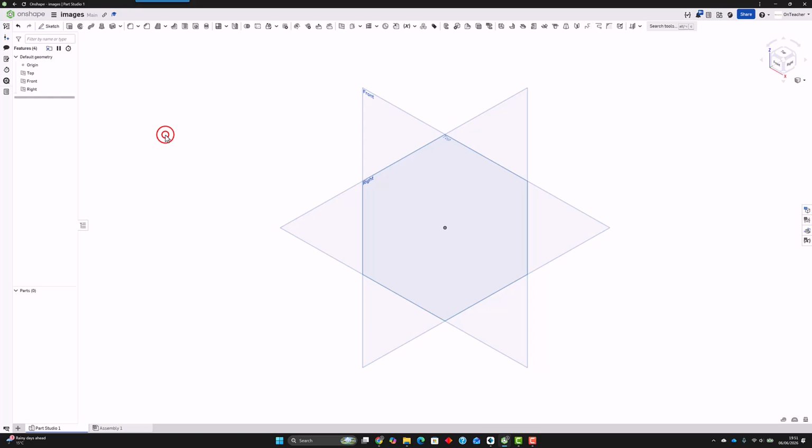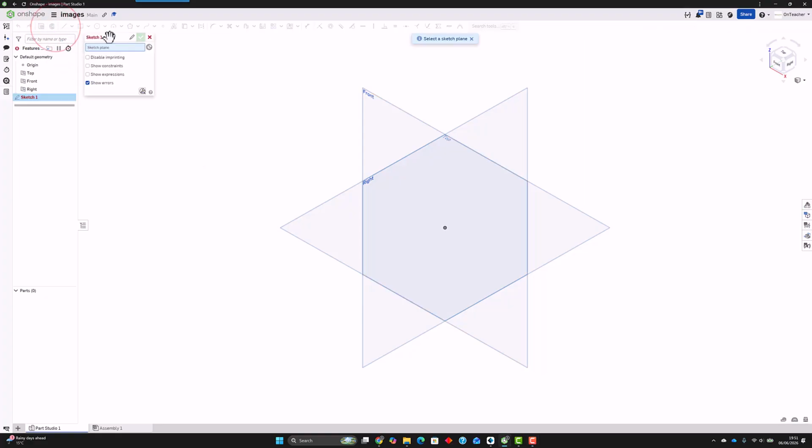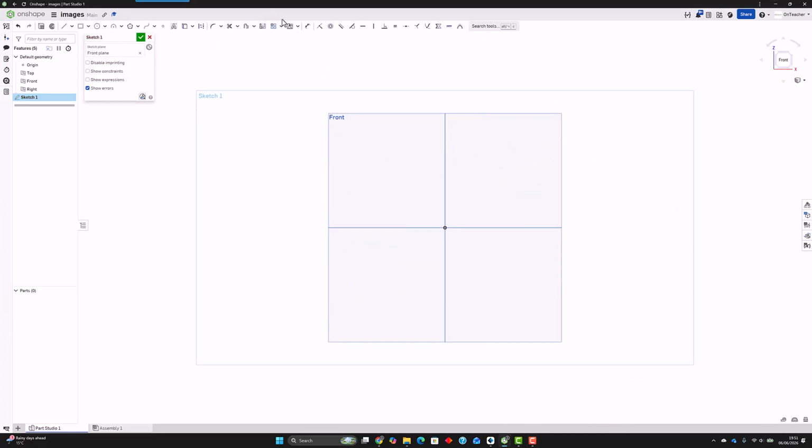So we've got our left mouse button on the red and our right mouse button on the blue. So all we're going to do is start with a sketch. So I'm going to go Sketch, and I'm going to click once it appears on the front plane there and press the N key. Now, normally you'll have a button that looks like Insert DXF or DWG. So that's for importing a line drawing from something like 2D Design. But next to it is an arrow. And if I press that arrow, I get Insert Image.